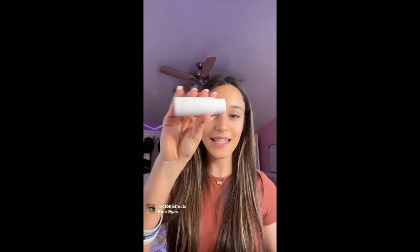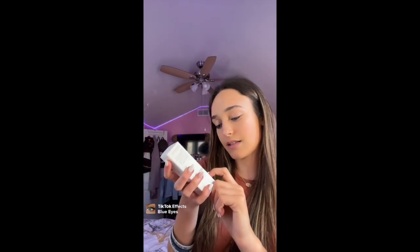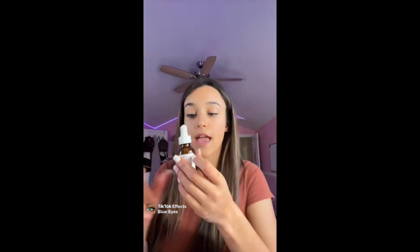I wanted to get the Milk bronzer stick and I said contour, and the lady recommended this foundation stick. I was too scared to say no, so I got it — and I'm really excited to try it out because it honestly looks really cool. Lastly, I got The Ordinary Niacinamide drops. I also have the caffeine solution one, and I really like it — it worked amazingly for me.